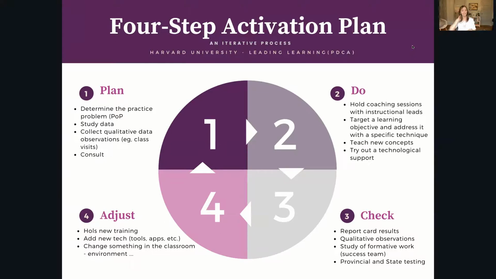Now we're doing a check-in either mid-year or a few months into the year to see how things are moving forward. Normally, hopefully they're going to be moving forward, but if they don't, then you have to take a step back and say with your team, okay, what can we do now? Why is it not working? So getting to the root cause, and you're going to try something else. You might want to get another instructional coach in, have him or her participate and say, okay, this didn't work. Maybe there's another resource. Maybe we can change the scheduling. We could rework the timetable, etc. So that's in your check-in phase.